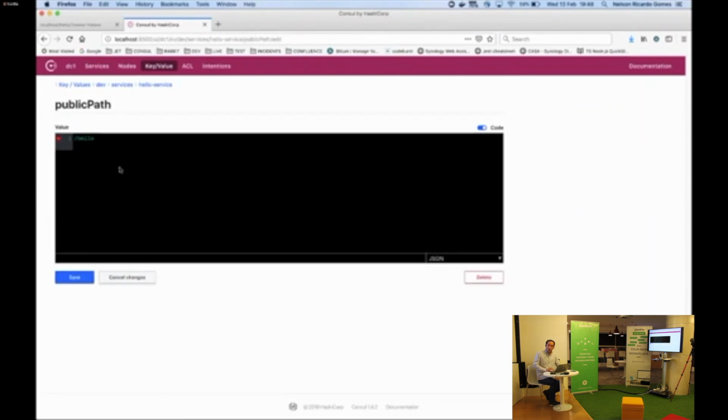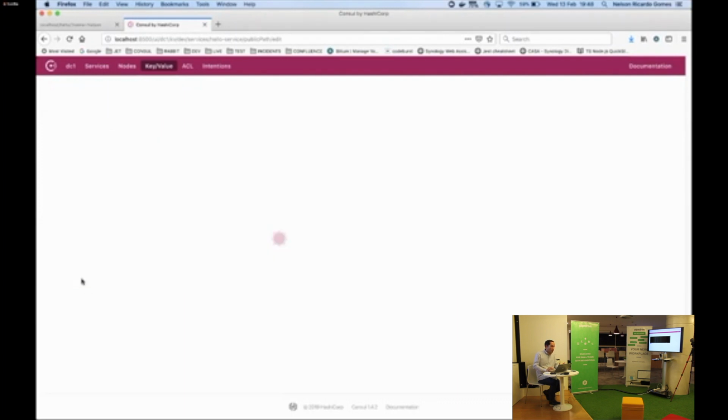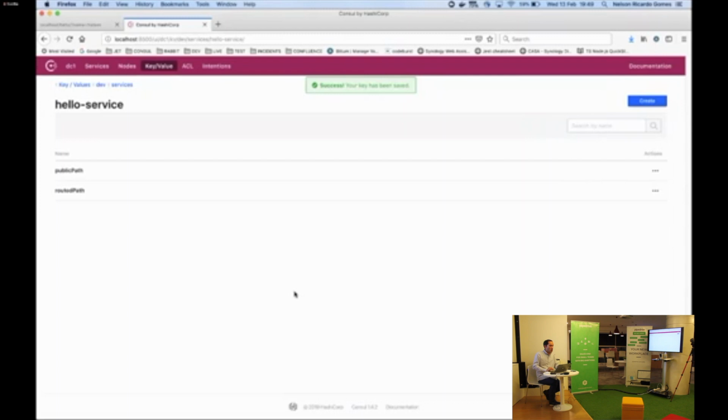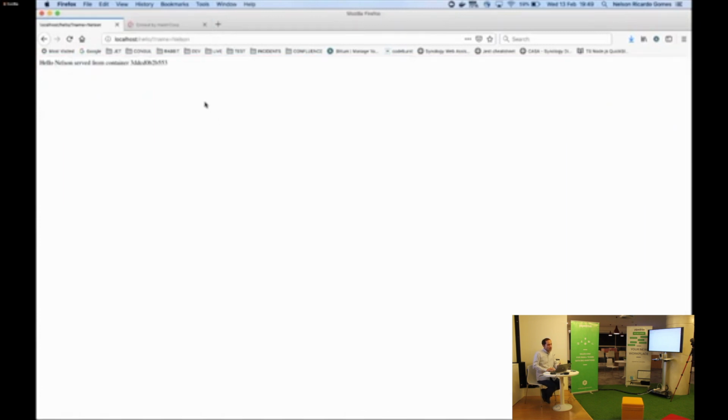But I can also change my public path. If I want my service to respond on a different path, I don't have to restart anything manually, at least. I just go here, change my hello world, wait a few seconds for the Docker Consul template to do its job and update the load balancer.